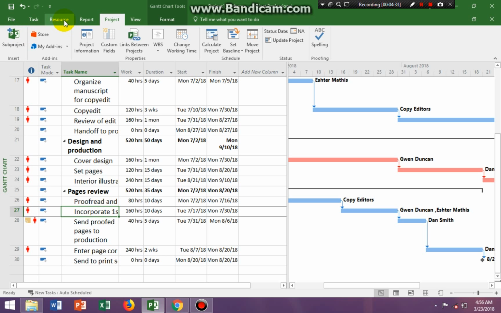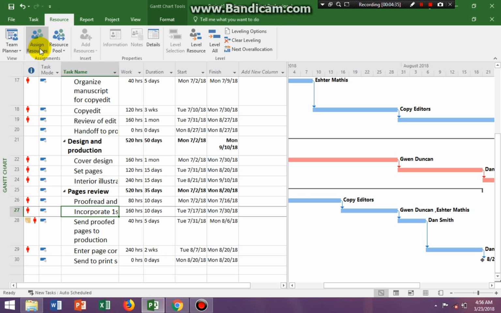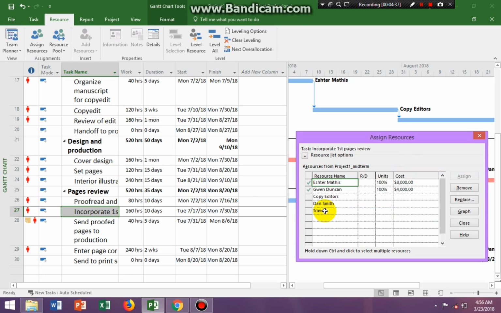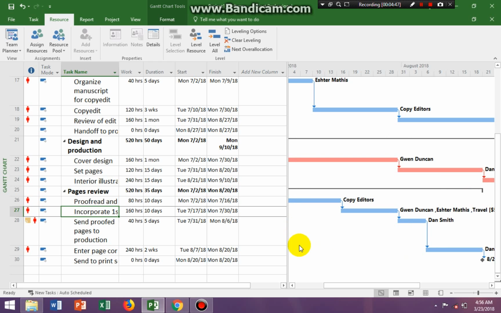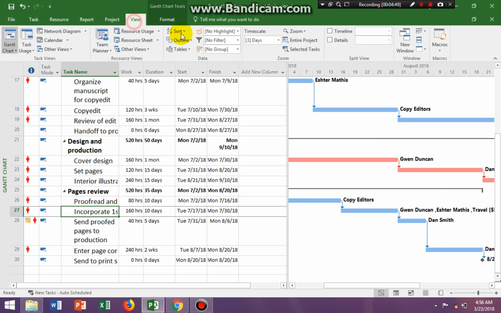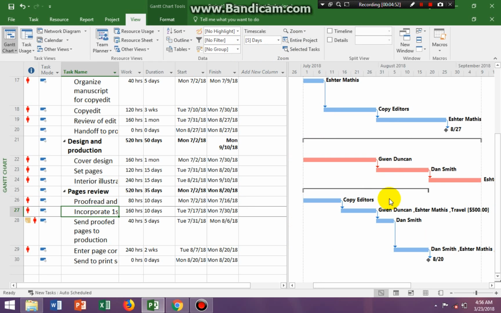So I'm going to go to my resources, I'm going to assign resource, and I'm going to add travel, and in the travel I need to put $500, because this is where you put the money, and you say assign, and you say close, and you can see that if I go to view and entire, it has travel $500, and that's how you do it.